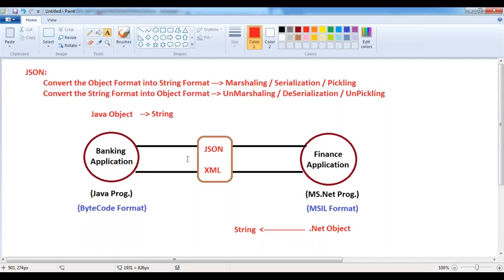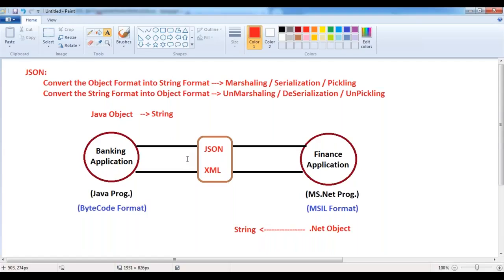JSON format is understandable by all programming languages, technologies, databases, platforms and operating systems. Every programming language, whether older, current, or modern languages that may come in the future, will understand that string format of content.